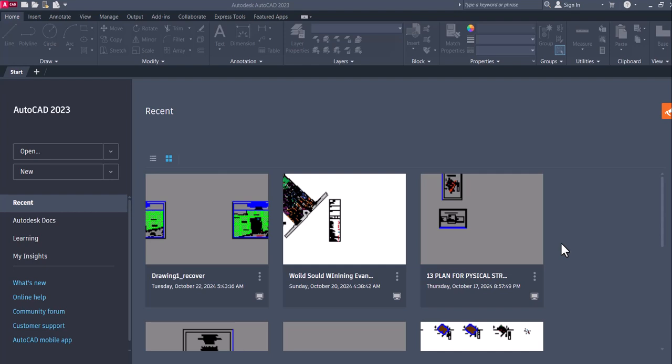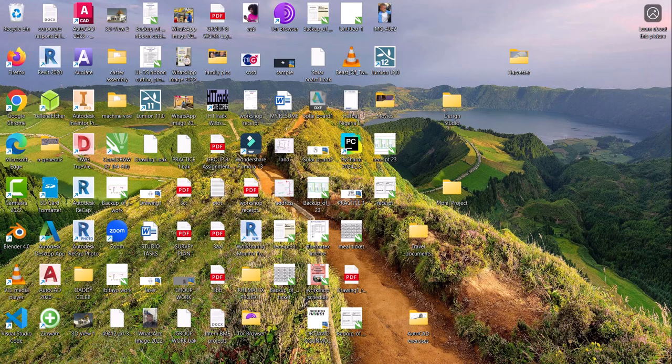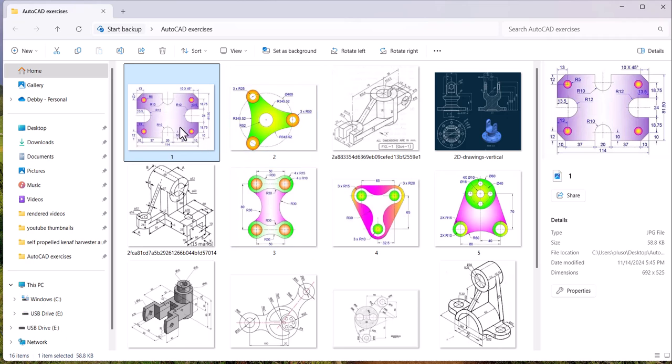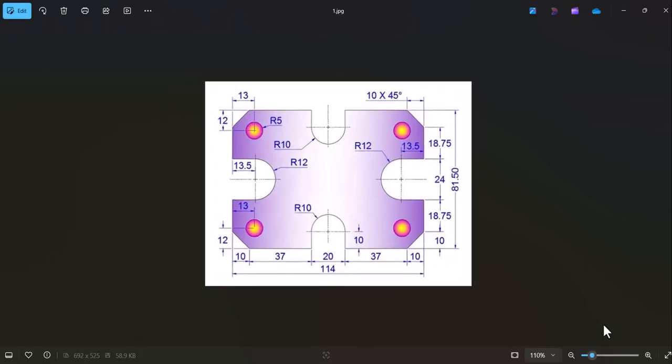In this section, we'll be looking at exercises in AutoCAD. So we'll be doing exercises both on 2D drawing and 3D models. We'll be starting with 2D exercises, starting with some basic 2D drawing exercises. Then over time, as our skill advances, we'll be looking into the 3D model exercises.